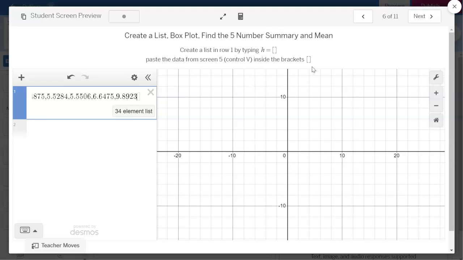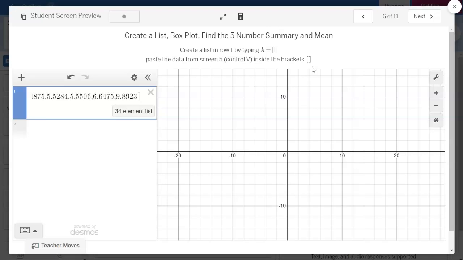So copying and pasting is wonderful. It not only works for this, but they can copy out of Excel spreadsheets. They can copy whole columns, headers included. It knows not to put the header in there. I don't know how it does that, but it'll take it and put it in there. You can put them in lists and tables, and copying and pasting is wonderful in Desmos.